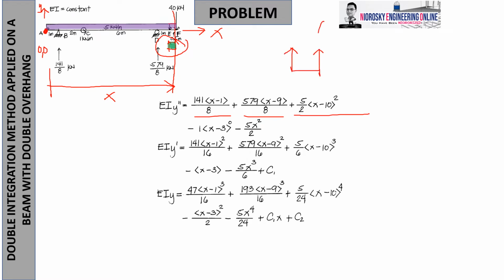Okay? Kasi ito yung cutting plane. Okay, tapos this is a distance of x minus remaining distance of 10. Kasi titingnan nyo lang kung ilang distansya nung natitira, which is 1 plus 2 plus 6 plus 1 meter. So, which is 10 meters. So, therefore, take the centroid of x minus 10 over 2. So, that's why we arrive at 5 halves of x minus 10, since the value of the coordinate of the 0 degree load is also 5 kilonewton per meter. Okay? So, then we can now continue.